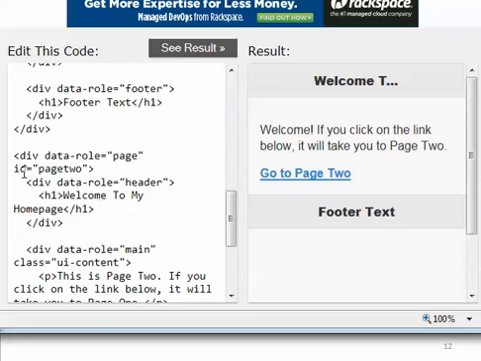Now something else is that pages can be used as dialogues, which is very common in applications that you use for mobile devices, right? So look at the example that we have here. Again, this is defining two pages within the same document. So this is one of the pages. This is the ID page 1. And this is my other page, whose ID is page 2. But it says data-dialog equals true. So let's see how that looks.